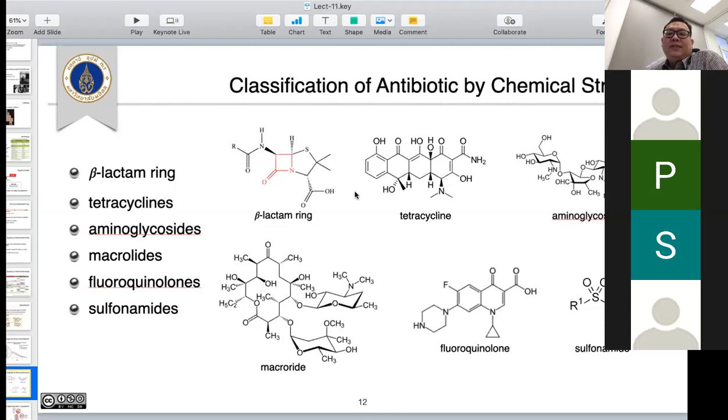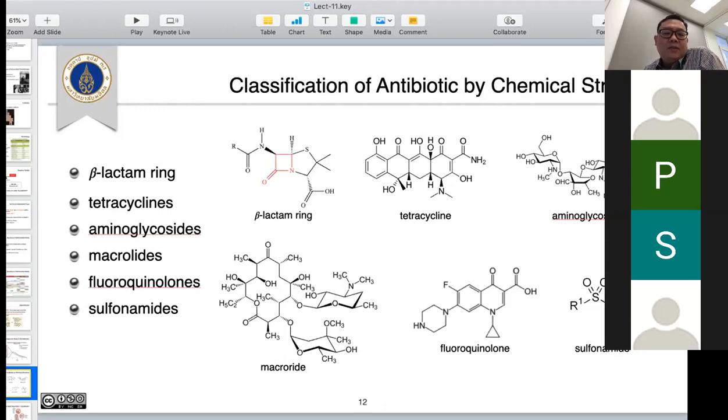Second one is tetracycline. Tetra means 4. That means 4 cyclic rings linked together. That's the structure of tetracycline. The class of antibiotic can have so many antibiotics, but they all share the same core structure. Okay, you probably see this structure is carbohydrate, sugar. This is sugar and another sugar, and you see amino group NH2. This is amino group, amino group, amino group, amino group. So many amino groups.